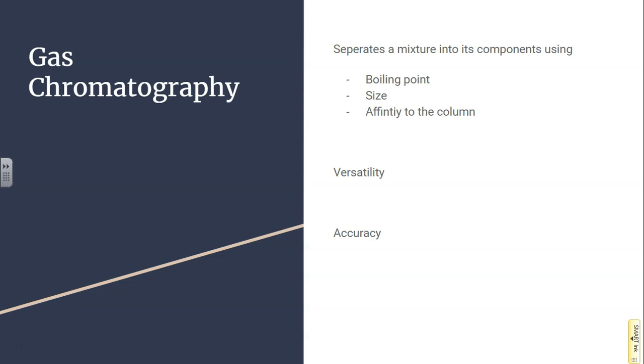The readout of a GC is going to give you one peak for every one compound that's in the mixture. So if you have a pure compound, it'll have one peak. If you have a mixture that has two compounds in it, it will have two peaks on down the line. So state police labs use GC to determine if an illegal drug is pure, or if it's mixed with a whole bunch of other things. And it's good also because in general it's pretty accurate.